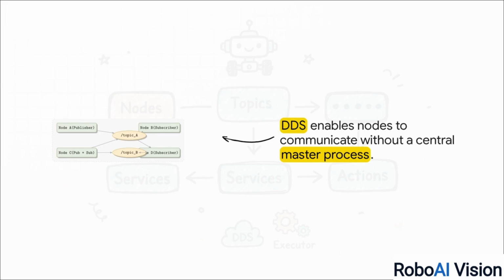If you've used older systems like ROS1, you might remember needing a centralized master process to coordinate everything. Well, not anymore. ROS2 uses an industry-standard data distribution service, or DDS. It is entirely decentralized. Node A can publish to a topic, while Node B and Node D independently subscribe to it. The nodes dynamically discover each other on the network all by themselves. It's basically magic. If one node crashes, the rest of the network just keeps on communicating seamlessly.